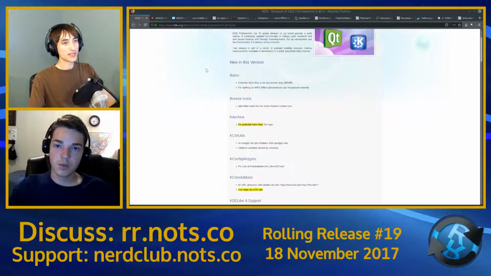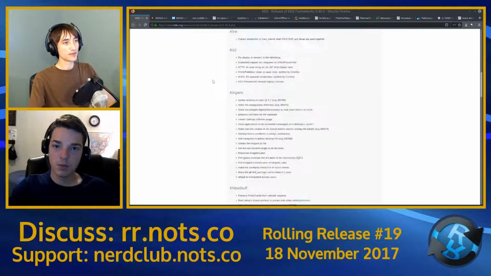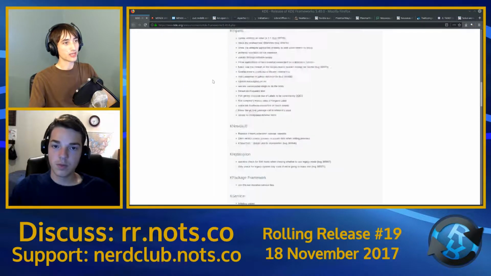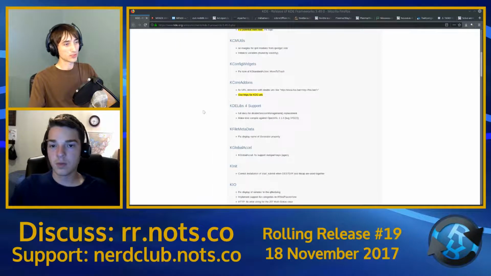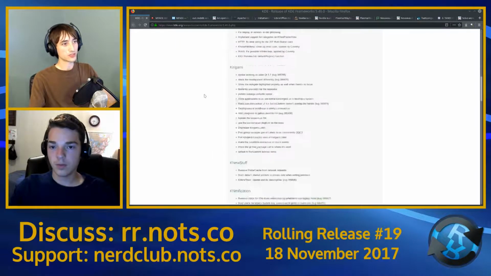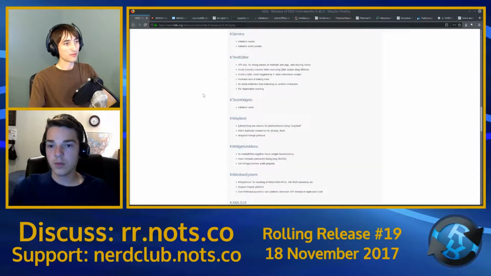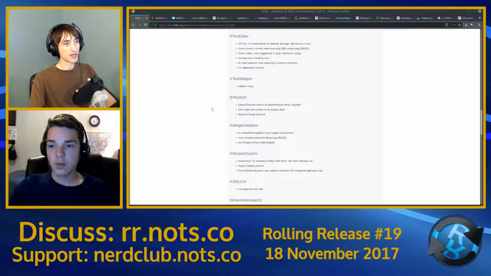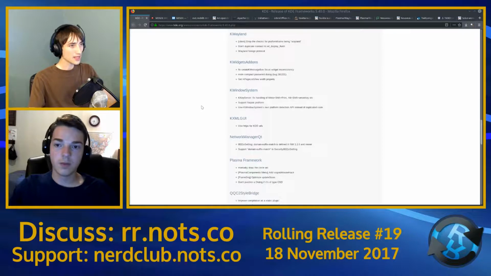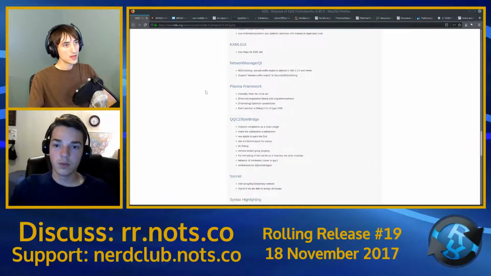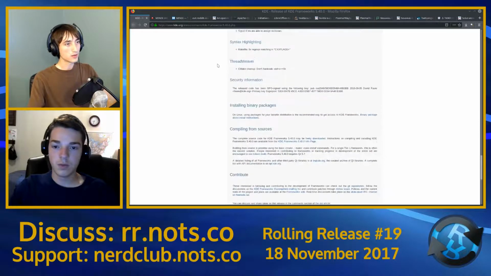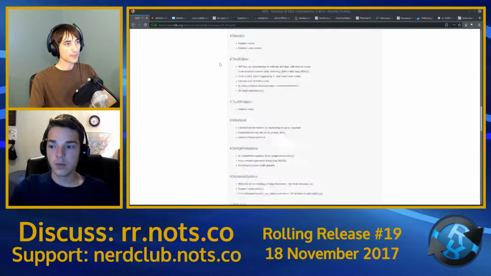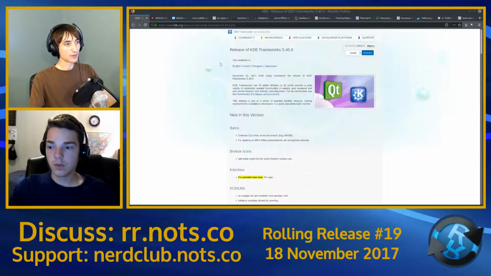So yeah, they do have a lot of different changes that have been made. You can go through the entire changelog. They've fixed some memory leaks in some of their applications. They've switched some of their links from HTTP to HTTPS, just general cleanup sort of things. They've made some additional work on Wayland, which is always ongoing in our quest to switch to Wayland. The Network Manager applet has gotten some improvements as well, some security improvements. So yeah. That and a little bit more in the new KDE Frameworks 5.40.0.